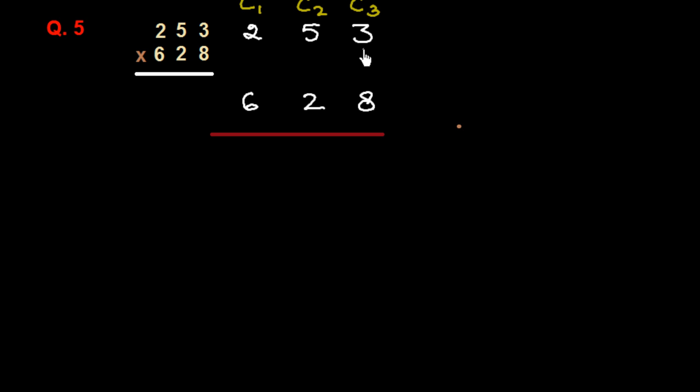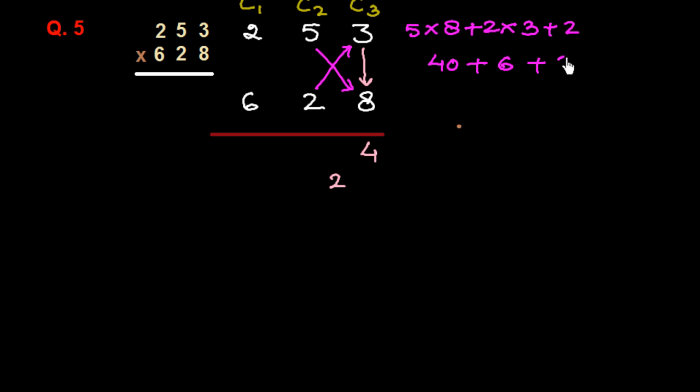So first of all we have to multiply the third column vertically, 3 with 8, 3 8 times we get 24. So I write down here 4 and 2 carry. Now we have to multiply column 2 and column 3 diagonally. The crisscross multiplication we have to do here. So I write down in this way. I multiplied these and write down here 5 into 8 plus 2 into 3. Then add up this carried number here. So 5 8 times it is 40, 2 3 times it is 6 plus 2, so it is 48 now. So I write down here 8 and 4 carry.